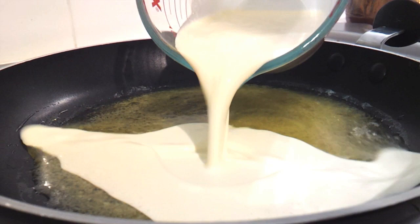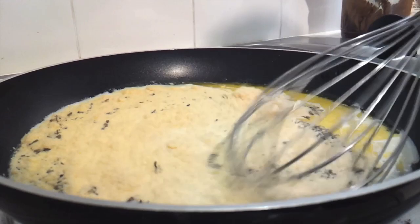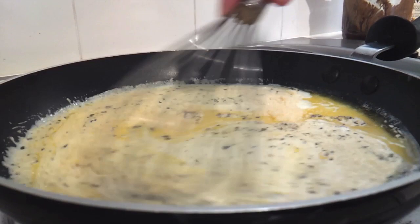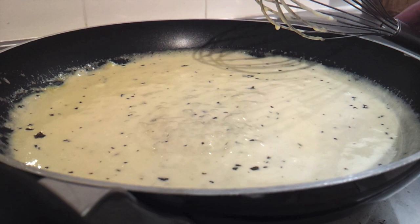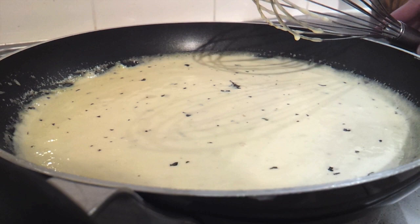I've already mixed together the garlic, salt, and basil, and our two tablespoons of Parmesan. We'll lightly mix that all together. You want to cook this over a low heat, just so it's a simmer, for about 10 to 15 minutes. This has been going for about 10 minutes — just a really, really low little bubbling going on in the middle and every so often I'm stirring it up. You can see it is thickening a little bit and it's already tasting really nice — a rich, delicious sauce. Give it a few more minutes.